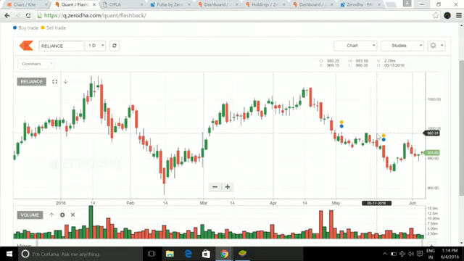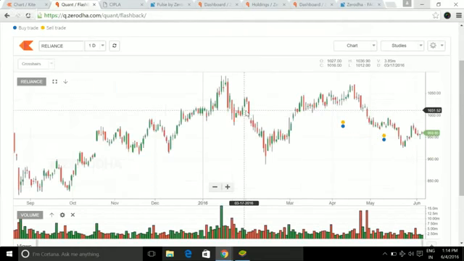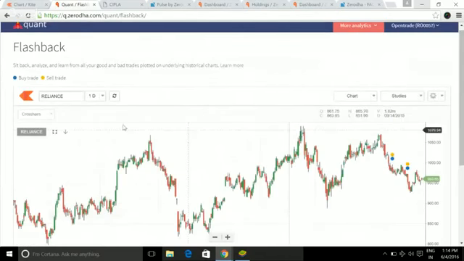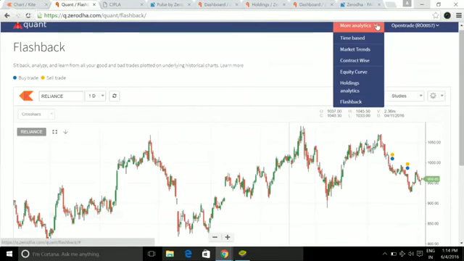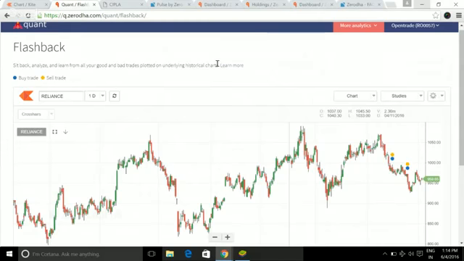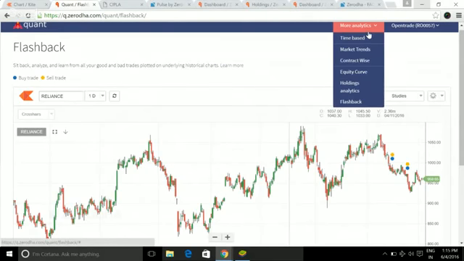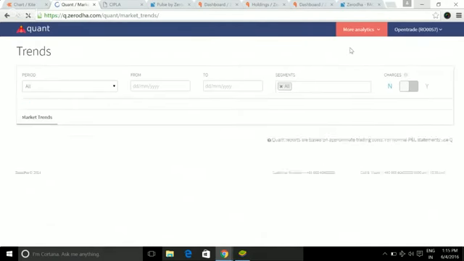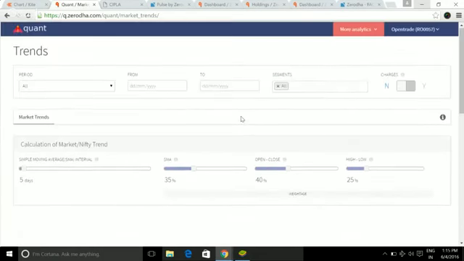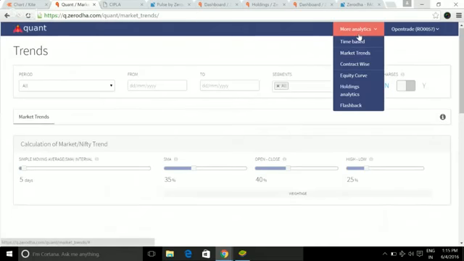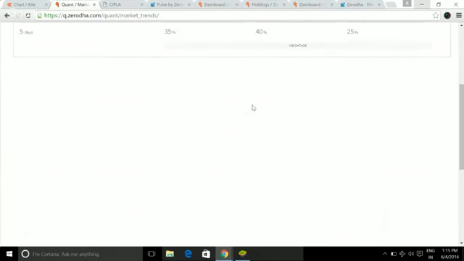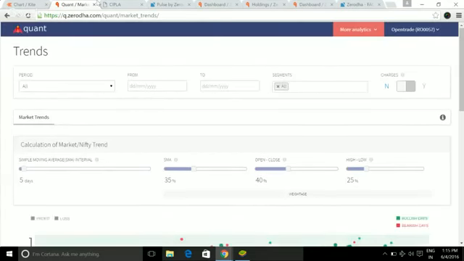This is a good way to sit down and analyze how you're trading and what your trading behavior is. You can open charts for all the stocks that you have traded and see at which points you bought and sold, right? A lot of people miss out on this, but I'd advise traders to go and see all these reports, the time base, the market trends. All of these reports have some really interesting information, so please go ahead and give it a shot.